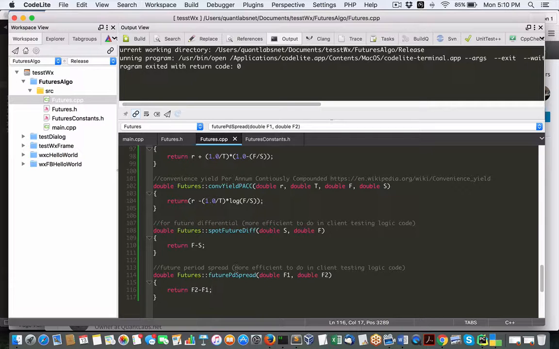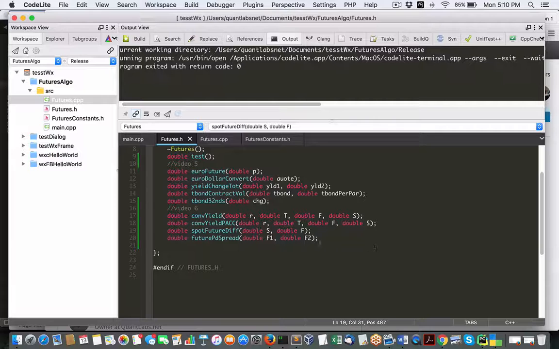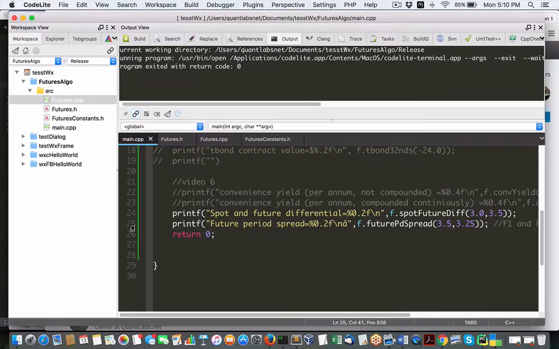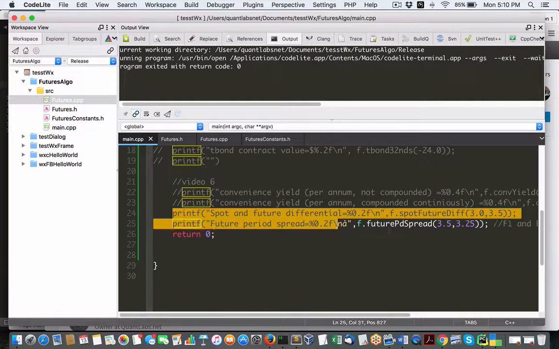Now again, I've highlighted this note that these types of calculations are fairly simple. So for cataloging purposes, but you could put them right in the test client code. Okay, just want to make sure people understand that. So as we define everything in the header file, the .h, with the proper function signatures as we have here, and here's our main code. This is our testing logic code, just as part of the demonstration.